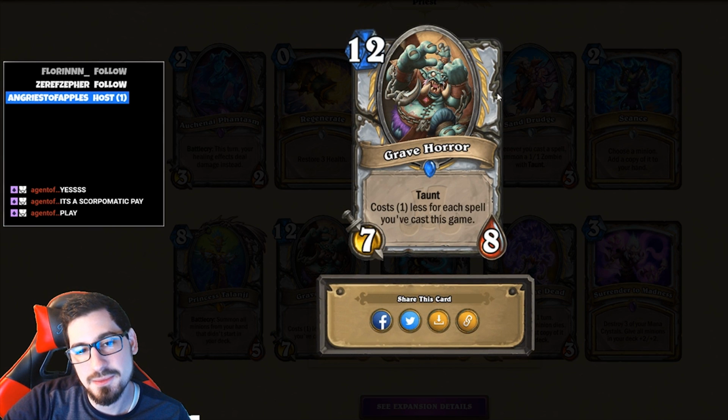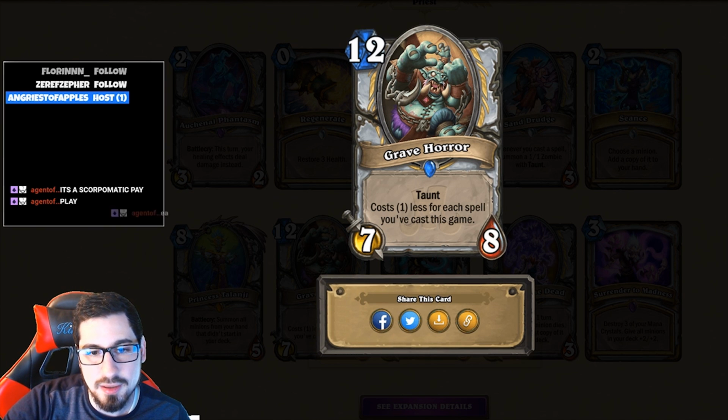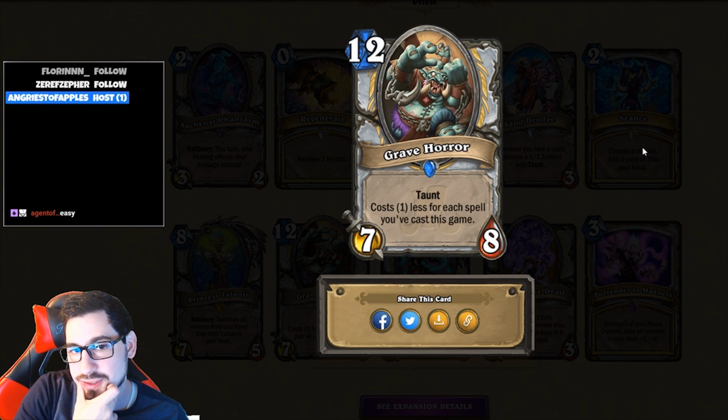Oh god. Grave Horror, 12 mana. Cost 1 less for each spell you've cast this game. Oh, okay. I like his artwork. It's actually pretty. I like this card.